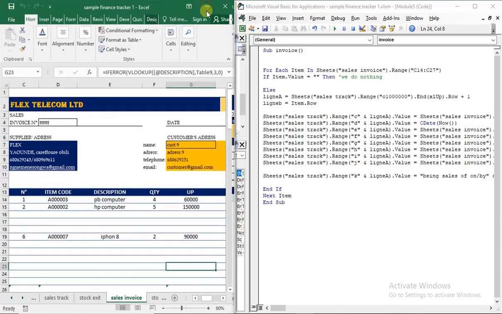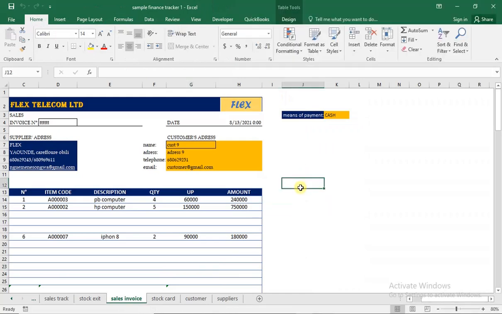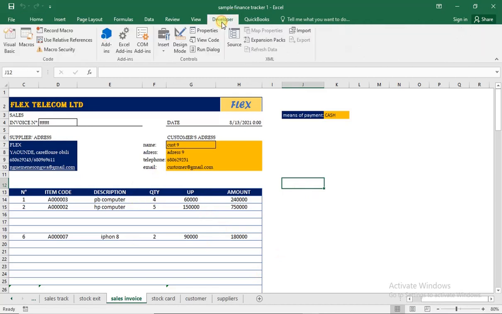Let's try and do something. So we are going to create a button here which we can click on, and this action repeats itself. So we come to developer, we come on insert, we click on button, then we come and draw it somewhere here.